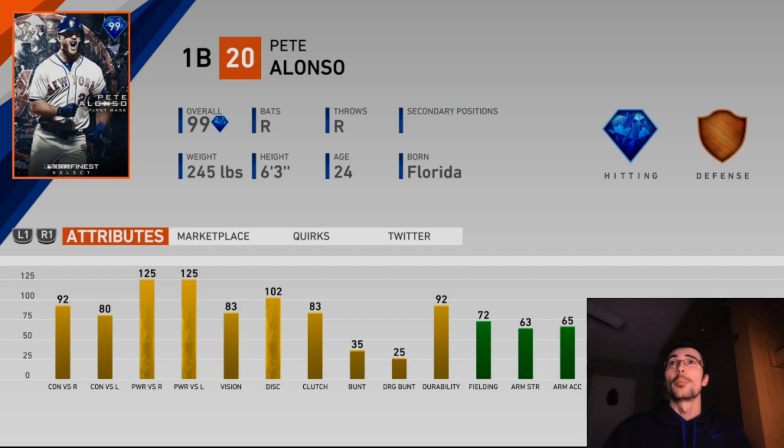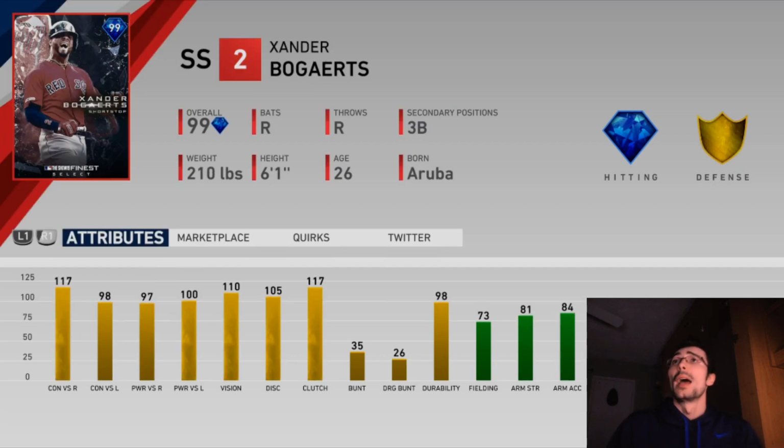Pete Alonso, a better version than his home run derby version, 92 contact, 80 contact, better than his home run derby with maxed out power, increased vision as well. I think this card is amazing. I think the Xander Bogaerts might be the worst one of them all, but he also has some of the best stats for shortstop. I have shortstop locked down on my team with Honus Wagner, my creative player, as well as Rogers Hornsby, so I'm not going to necessarily use this Xander Bogaerts, but you can always sell them if you're not looking to use this one.